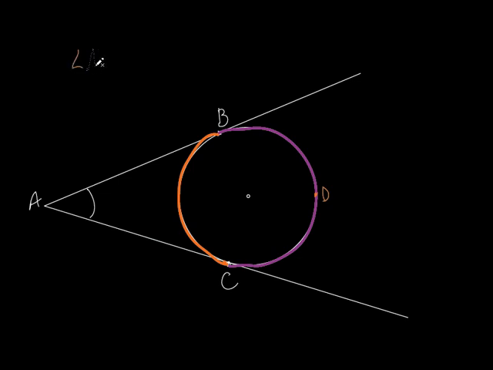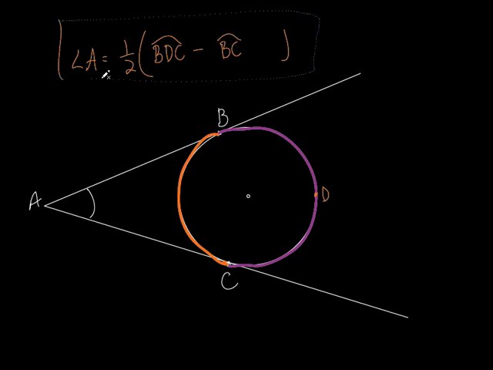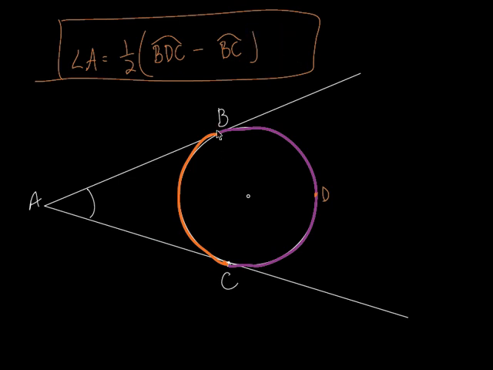So now, what can I say? I can say that angle A, the math is exactly the same. The math is no different. It's just a slightly different situation. Half of what? Arc what? B, D, C, right? Minus what? Arc BC. That's right. And there it is. There we go. Make sense? So it's that purple one minus the orange one. But half of it, right? Subtract and then take half of it. And then that's what this angle is. What are we finding? We're finding angle A. Got it?